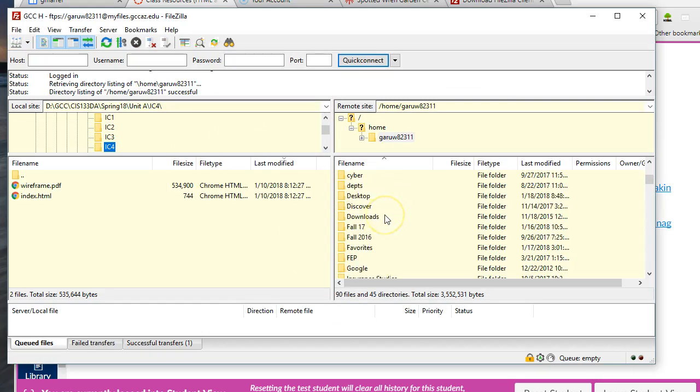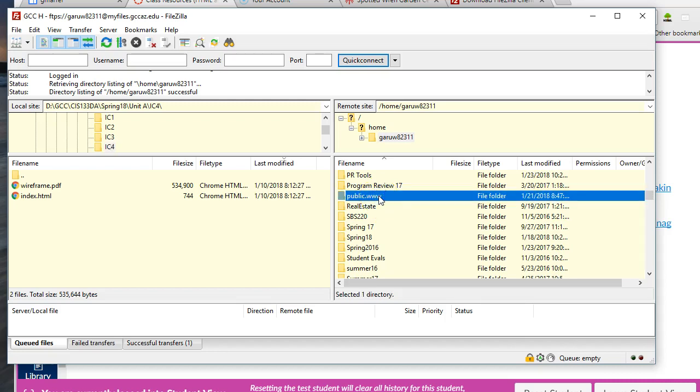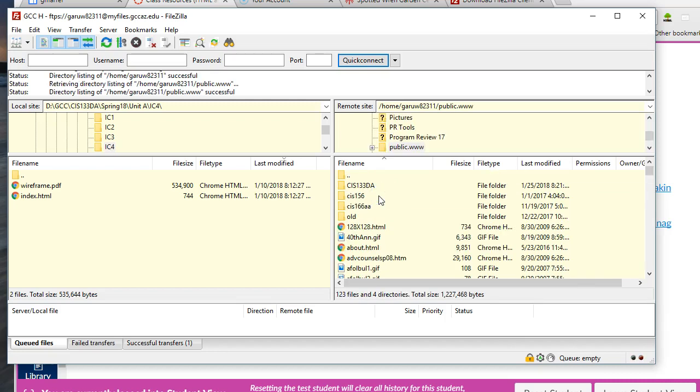If you hit the connect button, okay, you'll see some action up here as it connects, and you'll also see a bunch of folders that'll appear. These should be the same ones that are on your H drive now. Now keep in mind, I've been there 20 years, so I've accumulated a lot of junk and a lot of folders, but I also have a public.www. So if I double click it here, it opens the folder up.